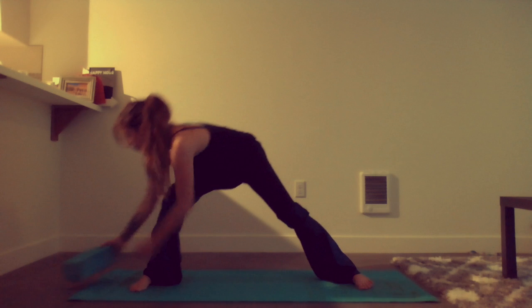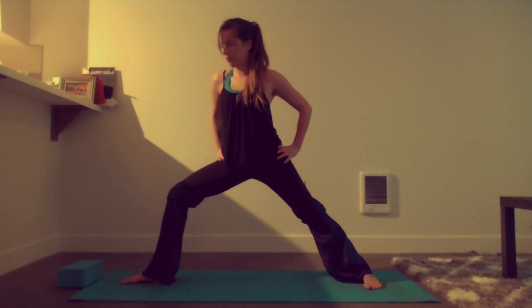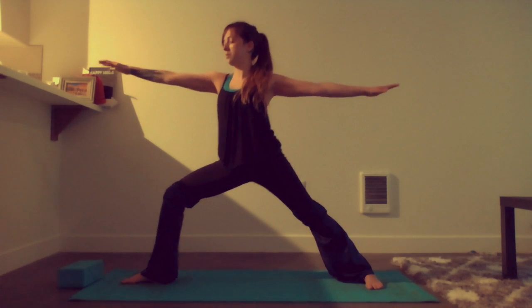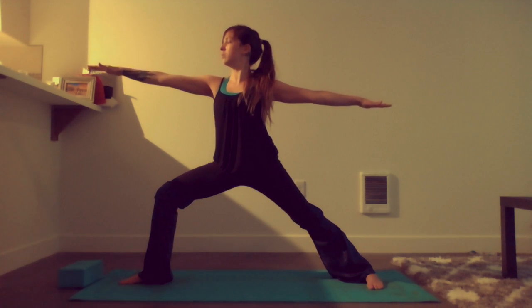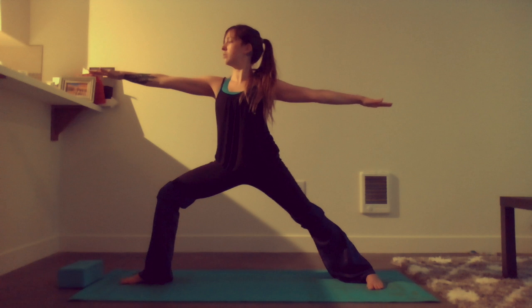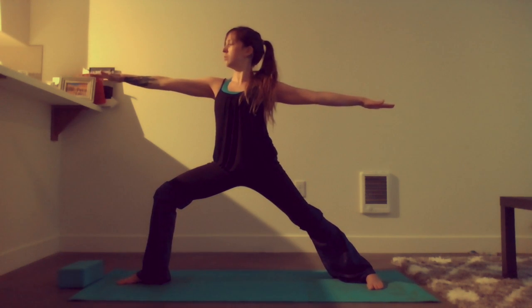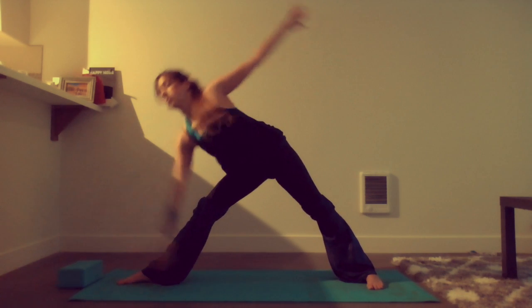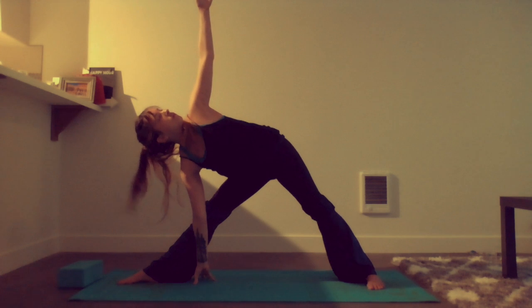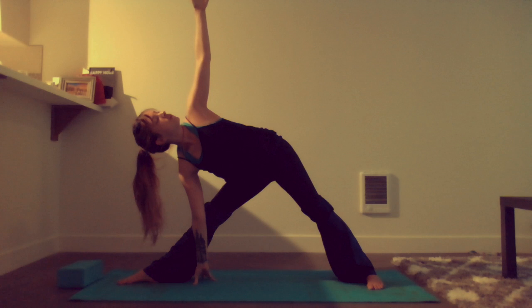Moving your block or your pillow to the opposite side if you're going to come into half moon. Opening up to warrior two on the opposite side. Finding that nice steady balance, that steady pose. Straightening that front knee, twisting over, tipping over as we come into triangle.